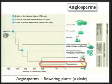Darwin brought this up back in the 19th century — the origin of the flowering plants is an 'abominable mystery,' as he called it — because they just seem to burst into the fossil record near the end of the Mesozoic, long after these other four major groups of seed plants. All of a sudden in the Cretaceous, around 130–140 million years ago, they seem to just take over the fossil record. The gymnosperms go from being everything in the seed plant record to a relatively minor part, and the angiosperms basically take over, with huge diversity by about 100 million years ago.